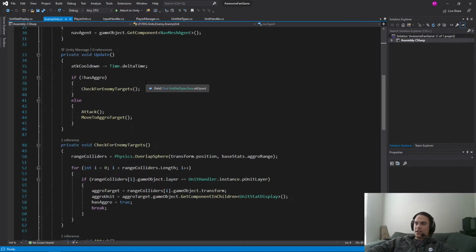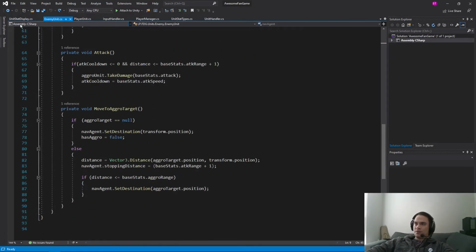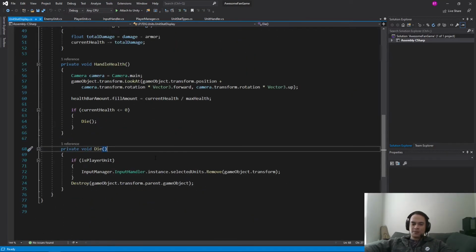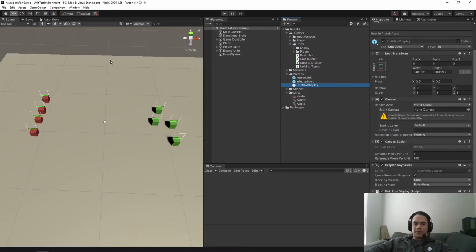So we kind of dissected this enemy unit script and the player unit script and pulled everything over into a unit stat display. Now in unit stat display, keep in mind we do still have namespaces, and I put that LP FDG units. And I'm going to hop over into Unity now and just show you here.